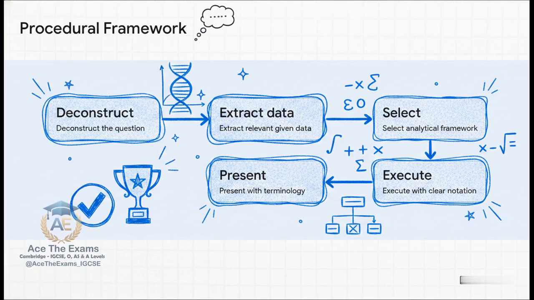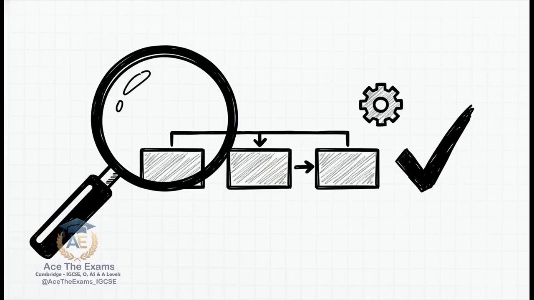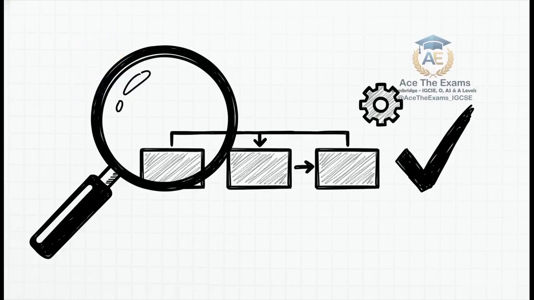If you treat every single problem like this, you systematically lock in method marks at every line of code. And this brilliantly illustrates why your scratchpad, your working out, matters so much. Systematic processing relies entirely on clear working to verify your results. Examiners want to see your code. They actively award marks for showing this rigorous framework. Never just leave a blank space in a final answer. Show them the build process.